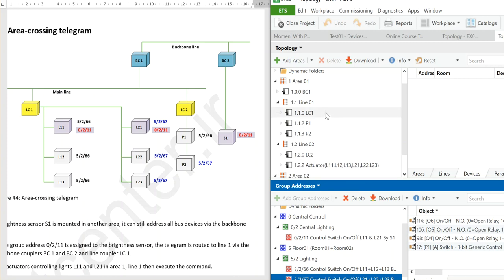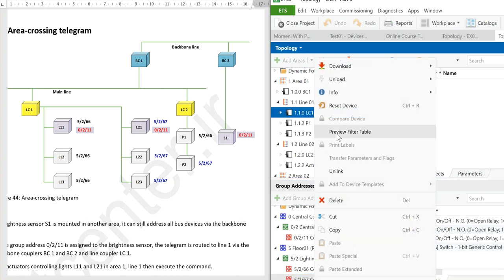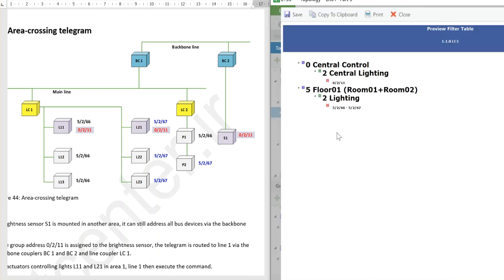You can see if I come to the line coupler and right-click the mouse and see the preview filter table. So you can see in the line coupler there is a route for 0/0/11 and 5/66 and 5/67. So it's allowed. Why is it allowed?